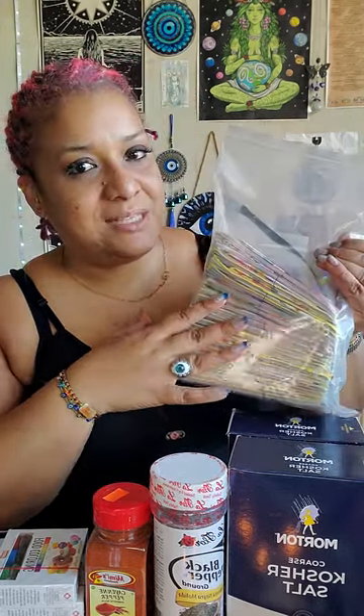This is one of the batches I have — I'm gonna use all of it and put it in the batch I'm making here. I'm going to burn it for the collective, for everyone that purchases the black salt. The ancestor money is burned as a general offering for all purchasers.